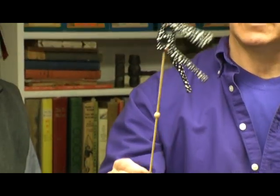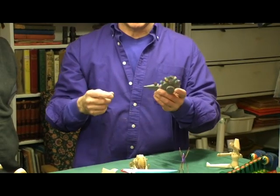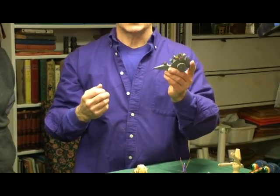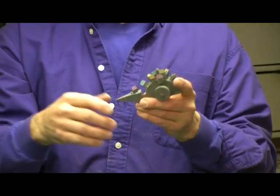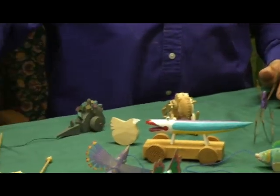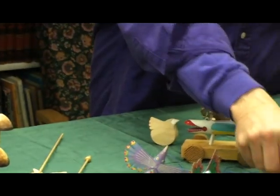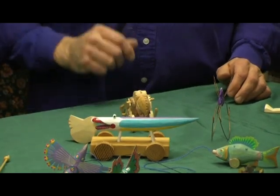Here's a more updated character. Colorful. We just get some action by simply twisting. Then pull toys were very popular hundreds of years ago. These are tiny versions, just for display, just for collectible use. A pull toy would be much larger like this. But you see the idea. You can just be pulled along. So I did a number of pull toys. This little fellow hasn't got his string.